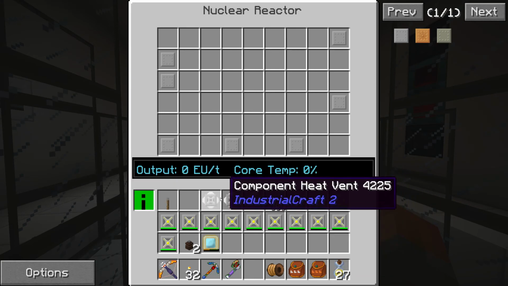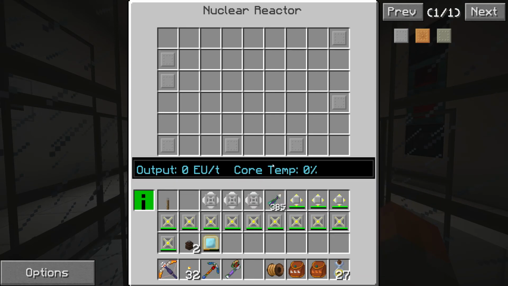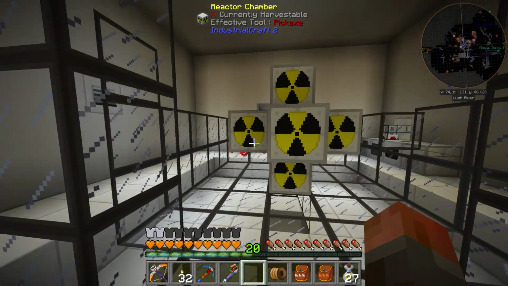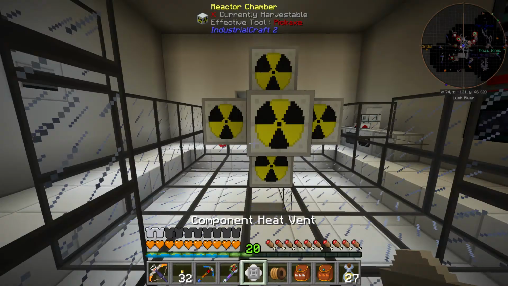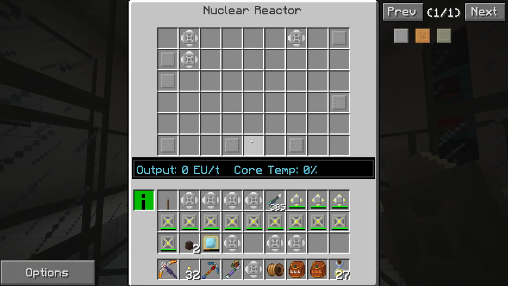And then we're going to need to put in the components, the component heat vents. One here, one here, one here. I'm going to need more of those. There we go. One here. And I'm just going to keep filling this in.